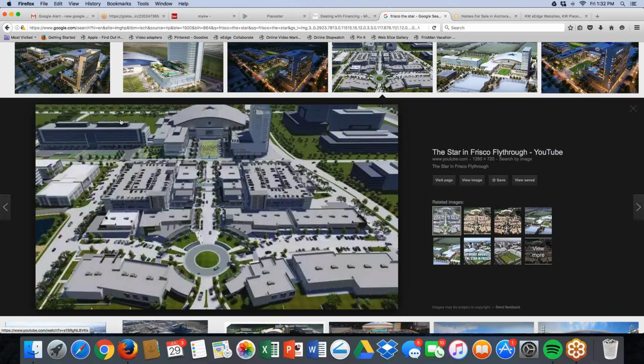Now, in our areas in North Texas, that's what's happening. It's crazy. It's nuts. People freak out when I show them this. But I guarantee you, what you're seeing right here with the Frisco Stars, you're going to see Bronco land pretty soon. Every NFL team is going to do something like this. The Packers are already building theirs. It's called Titletown. And you're going to see something that Denver's going to do.